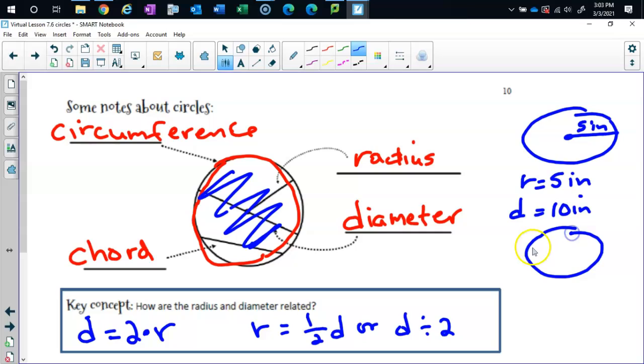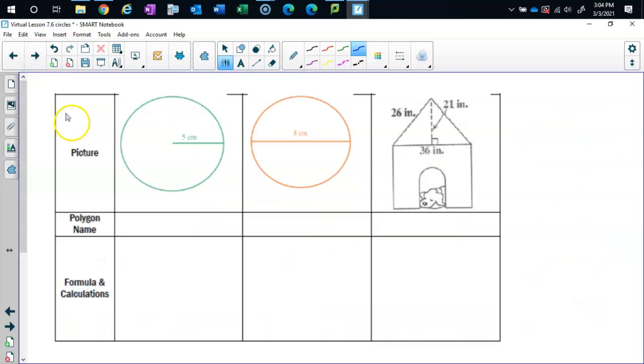If I gave you this one, let's say that diameter is 12 inches. So the diameter the whole way across is 12 inches. If I divide that by 2, I will have a radius of 6 inches. Guys, we've been practicing that. You should be pretty good at that. And at this point, you're going to need to know it. All right. Now, we are going to find the area. This is still on page 10. Okay. So what is this shape called? It is a circle.